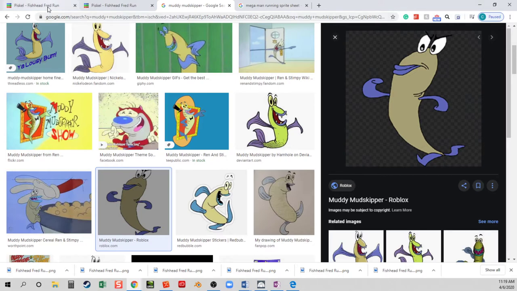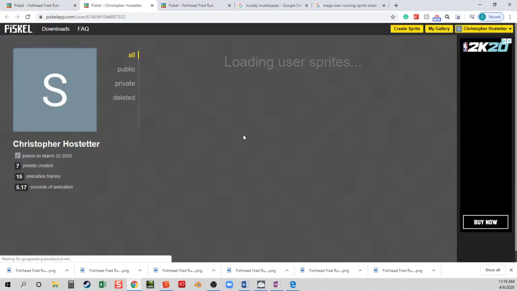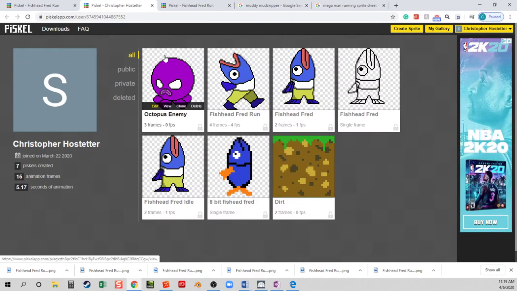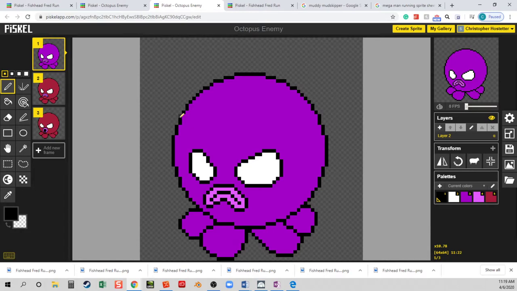So, now we got that guy in. We're gonna do an enemy. I asked you for homework to create an enemy. One of my enemies is a little octopus guy for starters, a little mean octopus. I made two versions. I'm not gonna worry about the second one right now, but the red one's gonna shoot ink or something, projectiles from its mouth. We're gonna do that in the next lesson to get a projectile firing enemy. But for now, I just need this guy. I didn't animate him or anything. I didn't really add any extra art, like shading and highlights.